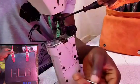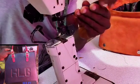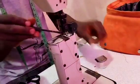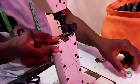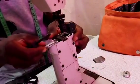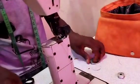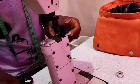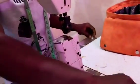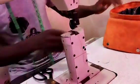So I've taken away 1 needle. Here it is. You tie the screw back. The lower tension, let's remove 1 because there are 2, the other one is here. So we're using 1. I don't want to use double lines. You close it back. Very good. So you keep the other needles very sealed. Then let's start the stitches.